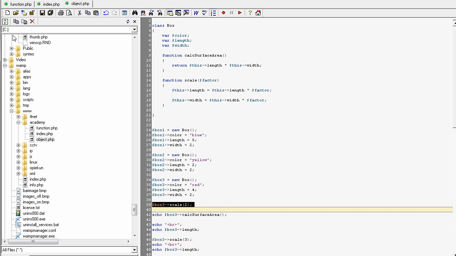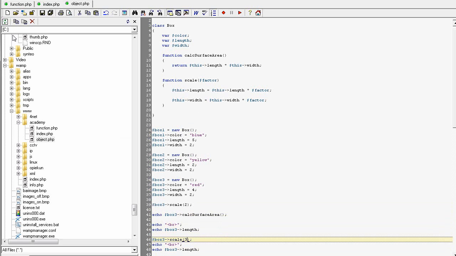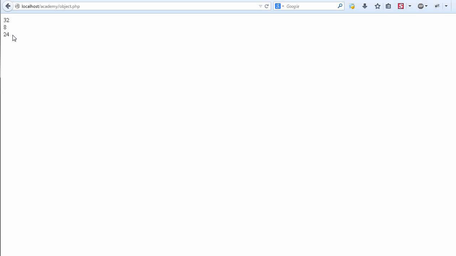Here we scaled our box to be twice bigger, and we could scale it again to our initial dimensions by using the factor 0.5, which is half of 1. And after it, I expect it to be again 4.